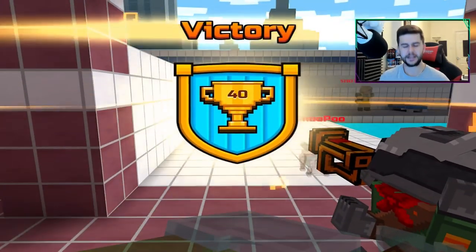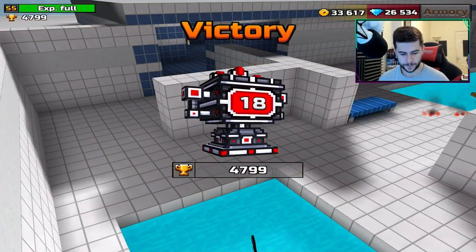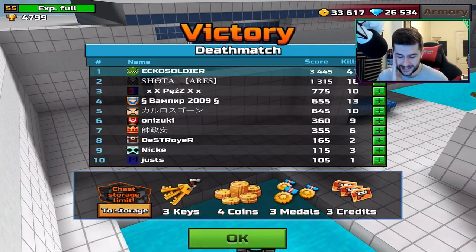41 kills in the first game. What is that all about, Pixel God? It takes no skill. I didn't need to do anything at all. 3,000 score.